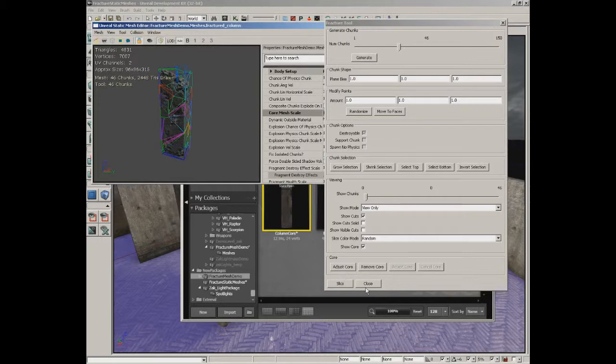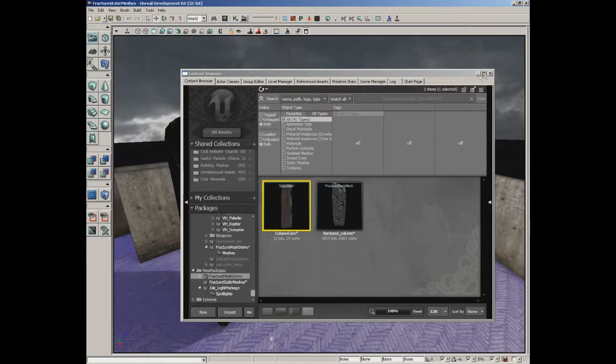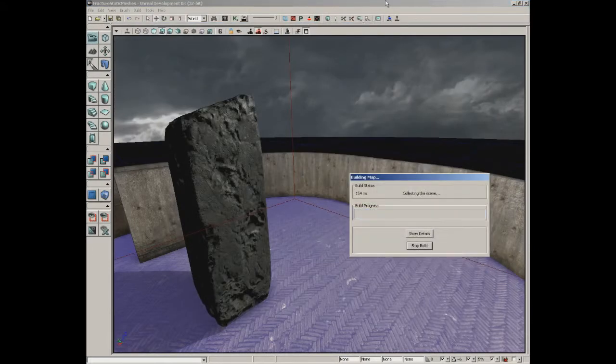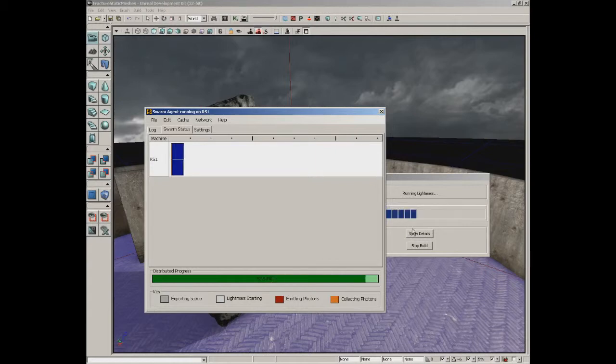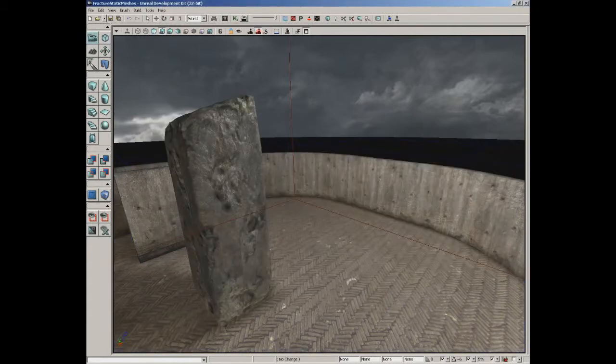Let's just go ahead and click Close. We can get out of the static mesh editor. We can close out of the content browser. I do need to rebuild all of my lighting, so we'll go ahead and click on that. We'll give Lightmass just a minute to get past all of that, and it takes just a moment. And as soon as that's done, we can close out the window and jump into our level, and you'll see something kind of interesting as we blow away pieces of our mesh now.